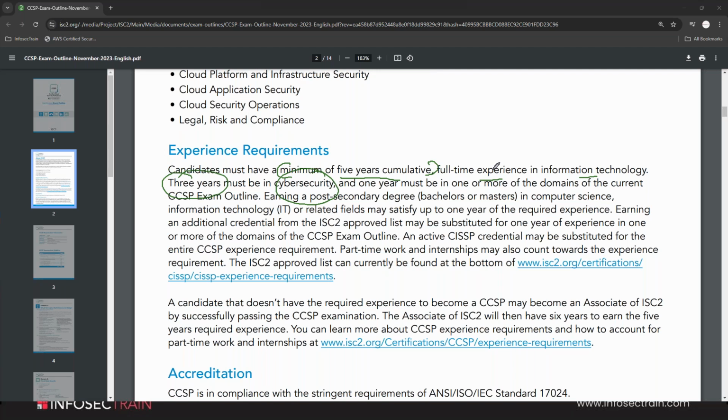Endorsement is where a person who is already certified by ISC2, either CISSP or CCSP, has to endorse you, confirming that you are meeting all these experience requirements. Okay, if you are already CISSP certified, this endorsement is not required for you, so you don't have to worry about this. Okay, if not CISSP, then how does it impact? So Gurudat, it's not like that.